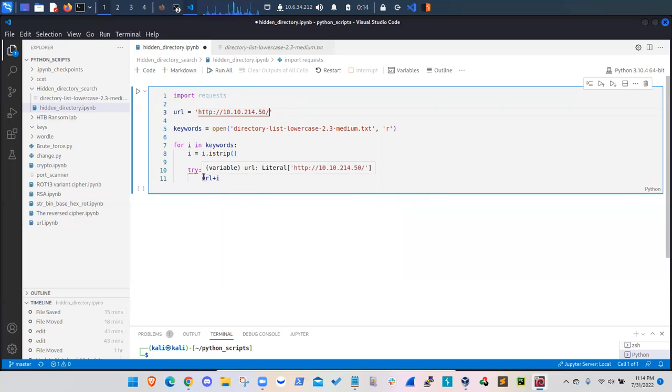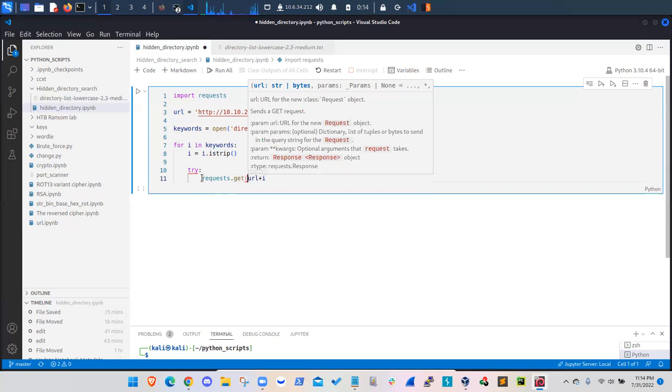And I will send this as a GET request, right? It will be a GET request to the specified URL here. So for that, I will be using this requests library and the get method.